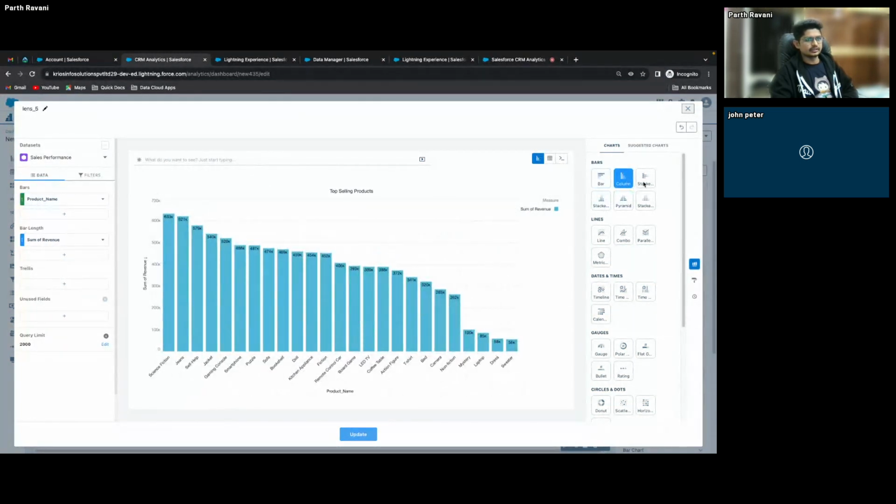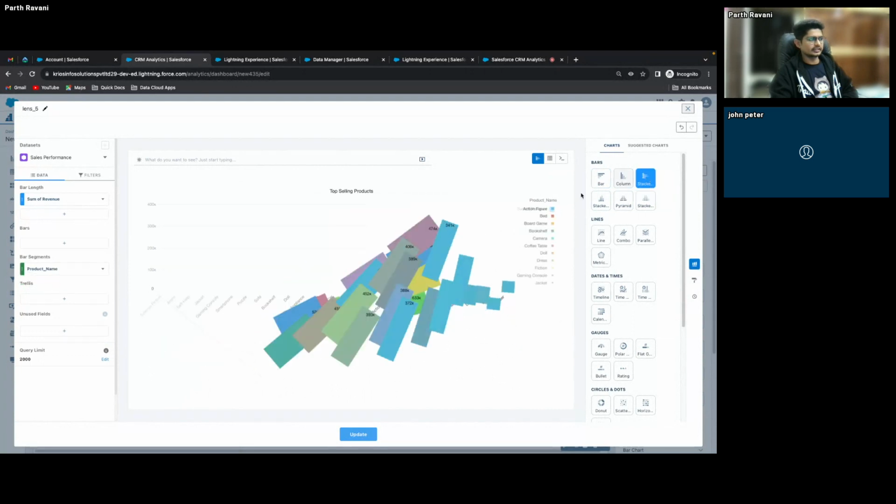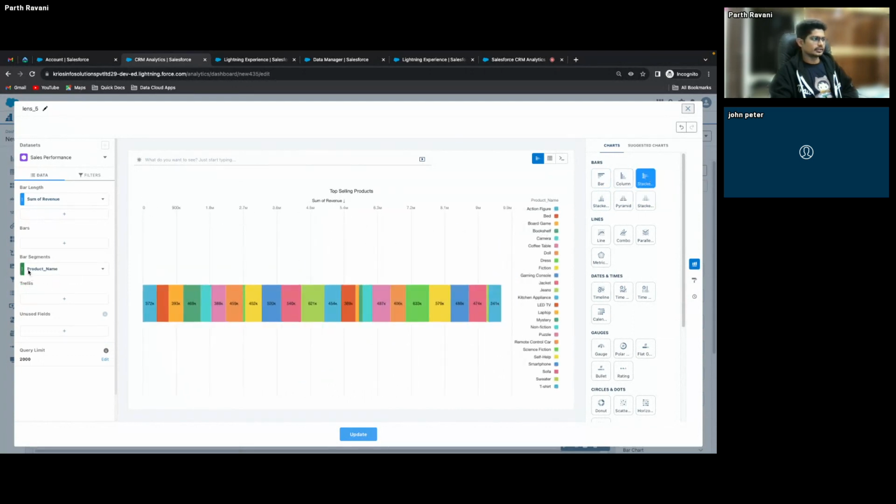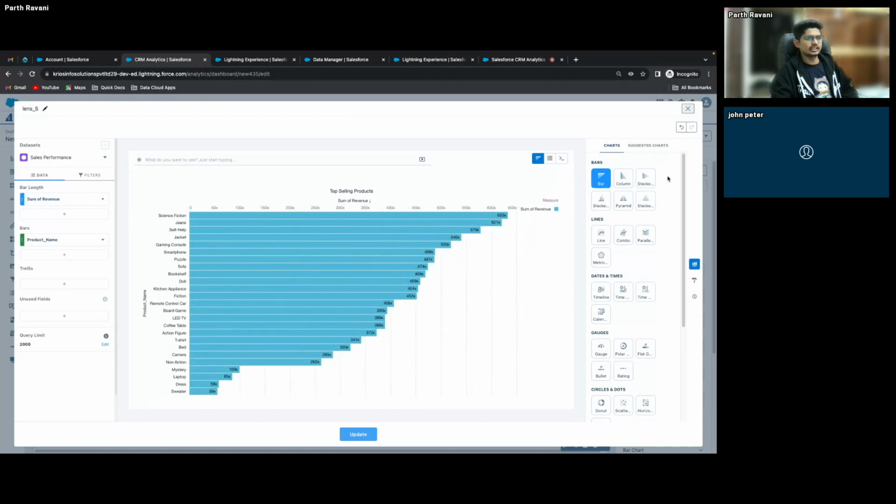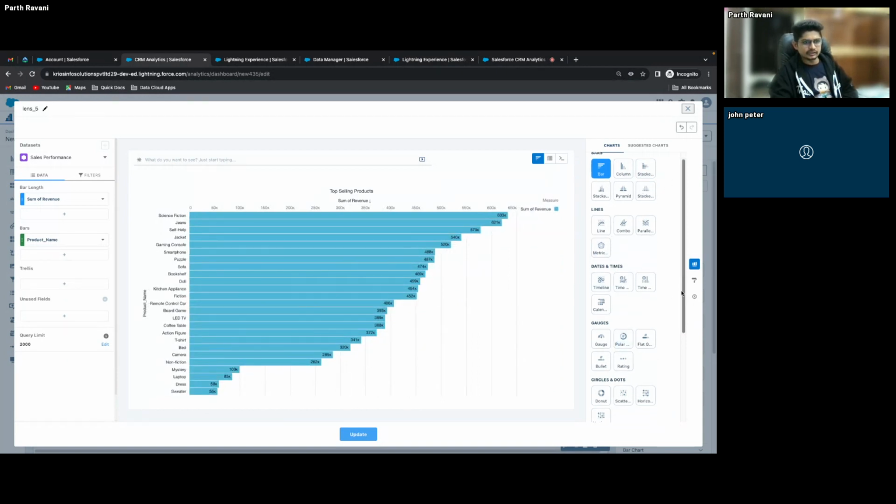If we want stacked bar, it will not be for this use case, it will be for some other use case. But based on different use cases, we can have different sorts of charts over here.